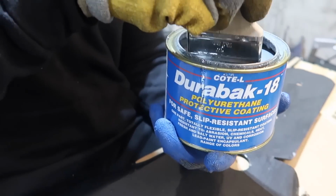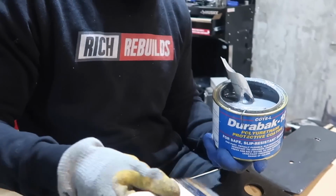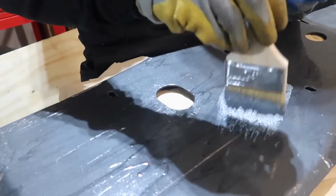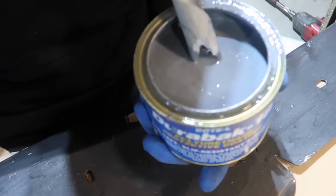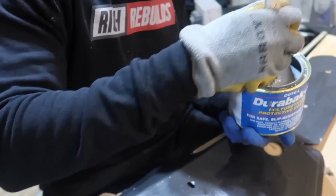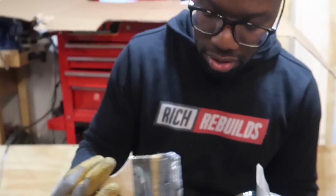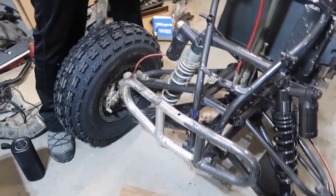Just taking a little bit of this here. Look how thick that is. It's like a bowl of oatmeal. Boy, look at that. I could barely even spread it. This thing is not going anywhere. Look at that paint. Real Bob Ross over here. I'm literally Bob Ross. A little bit of color. A little bit of color.